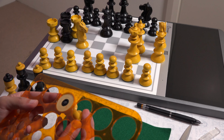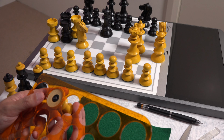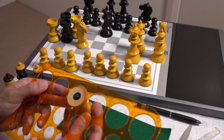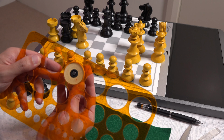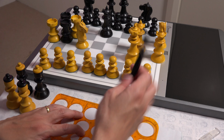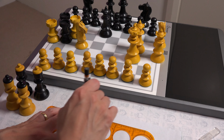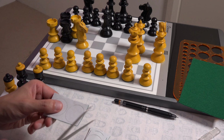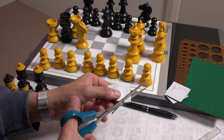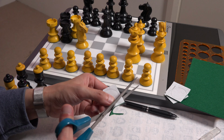Now in terms of the felt, I decided to use my own felt, and using a circle template, able to find the exact size I want. So for this bishop, 33 millimeters, as you can see. I just happened to have the self-adhesive felt from the last time I made pieces, so I thought I would make use of the felt again rather than use the included felt. Basically, I just didn't have an appropriate glue, so this was the way I decided to do it. If you use the included felt pieces that Mr. Singh from INDIACHESSART includes, then this process will be a little bit quicker.